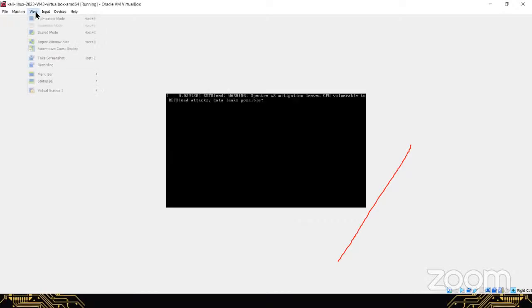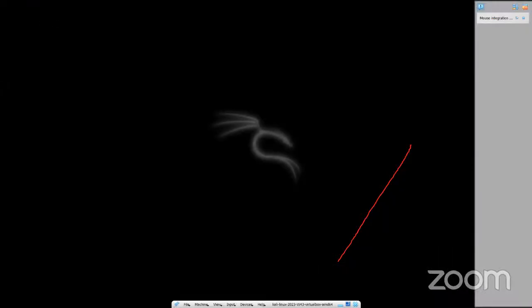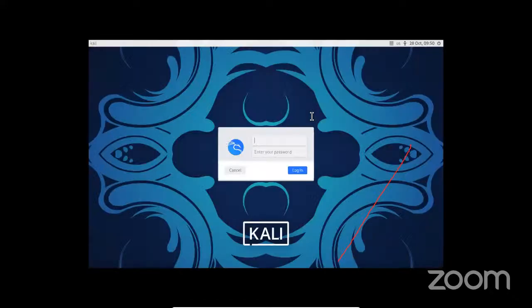From View we can make it full screen mode. As you can see, our virtual machine is booted successfully. Initially, the credentials for the virtual machine are kali and kali.